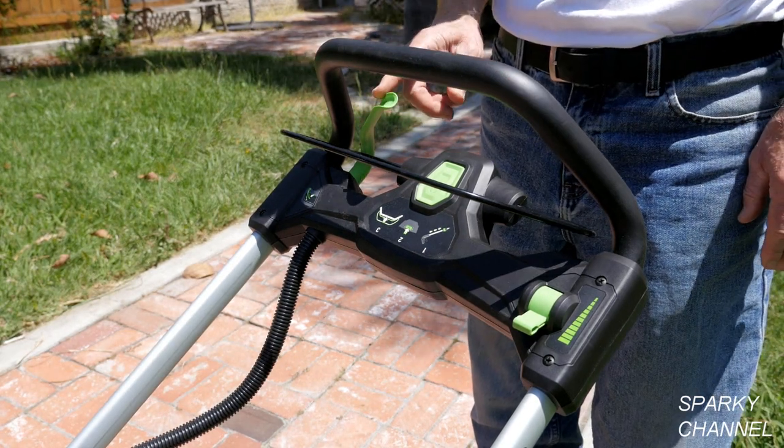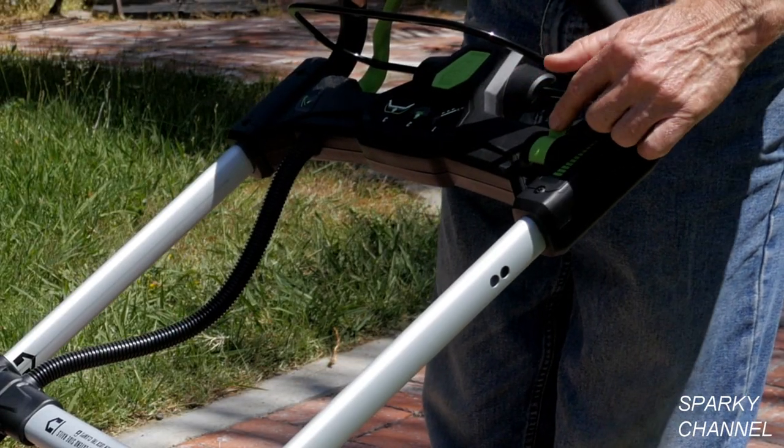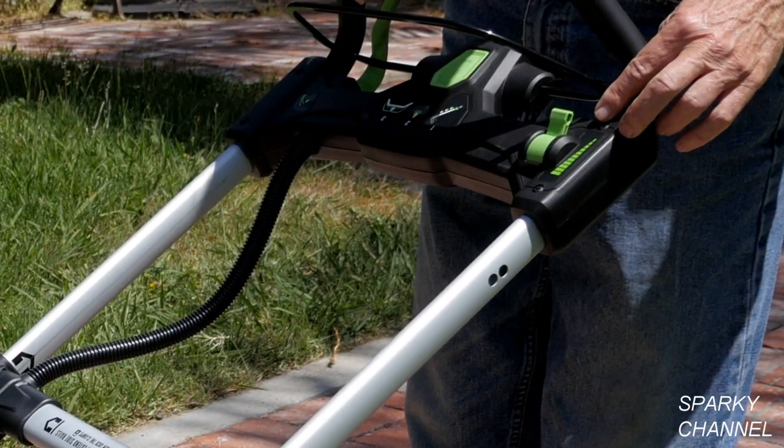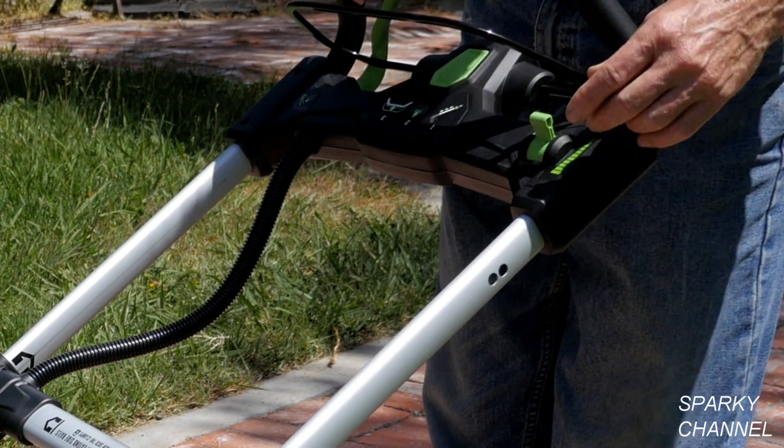This lever right here is for the self-propelled function. Right here we have a speed lever for less speed of the self-propelled. You pull this back for greater speed. You press all the way forward. So maybe I'll put it right about there.